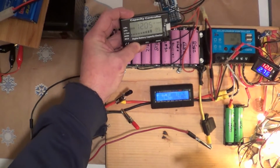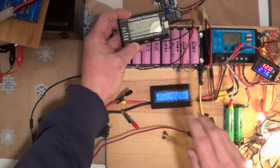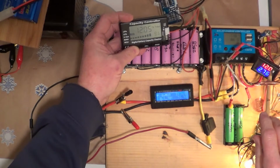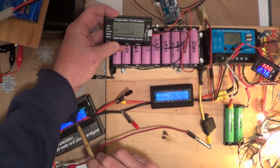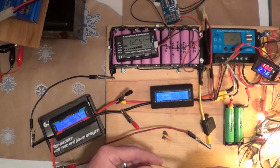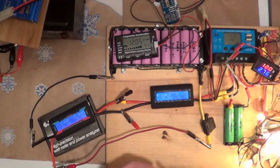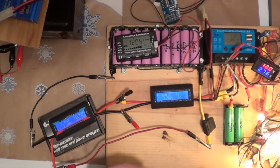Go down to Lion, 12.05, 11.8, 12 here, 11.91, 11.91. Wow, 4 different meters and basically 4 different readings. These are all basically Chinese eBay stuff, so they're not expensive stuff whatsoever. I guess I'm really not surprised I'm getting 4 different readings.